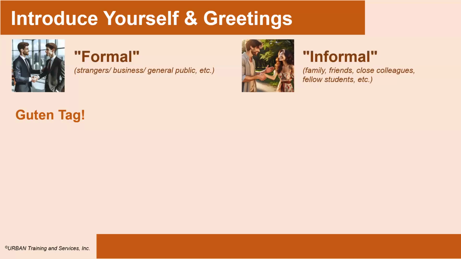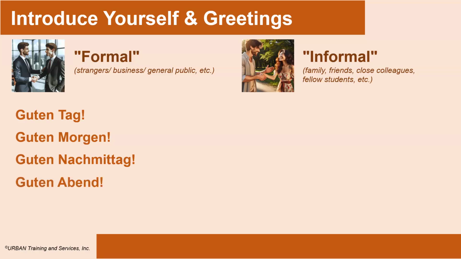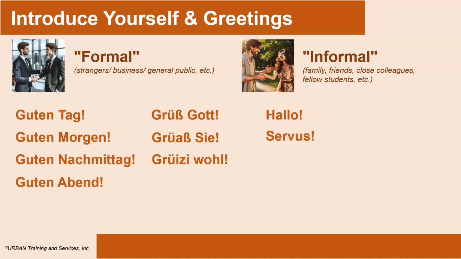So yes, you could say Guten Tag, but you could also say Guten Morgen, good morning, Guten Nachmittag, good afternoon, Guten Abend, good evening. There are regional differences. In some regions, you say Grüß Gott, Grüezi, Grüezi wohl. There's a huge German-speaking area, Germany, Austria, parts of Switzerland, other areas, where they might have different ways of saying it. Or the informal versions, Hallo, Servus, Grüß dich, Moin Moin, Dag.